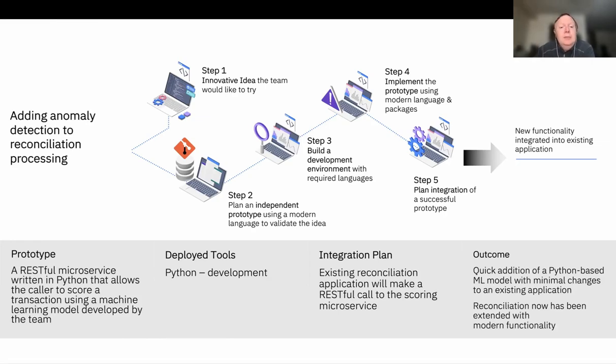So to take a slightly different twist, a quicker example: adding anomaly detection to reconciliation processing. In this case, we're going to do the same type of process, right? We have a prototype we want to do, but instead of some kind of scheduled job, we're going to wire up a RESTful API. Same things roughly apply here. And again, the same issue is, if we don't have an existing Python environment, or let's say we'll use Node for this example, being able to conjure that environment and get to a place where, okay, I'm on z/OS and I can actually invoke this thing is where you're going to see these steps really show.